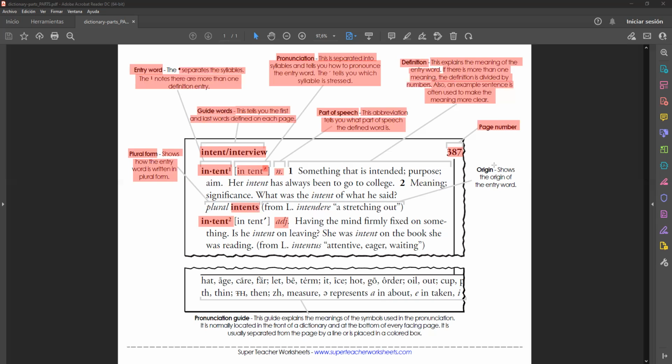And there are some other dictionaries that have the origin of the word. Why? Because getting to know the origin of the word lets us comprehend a little bit more about the meaning of the word. The origin, like in this one over here, shows the origin of the entry word. As simple as that.